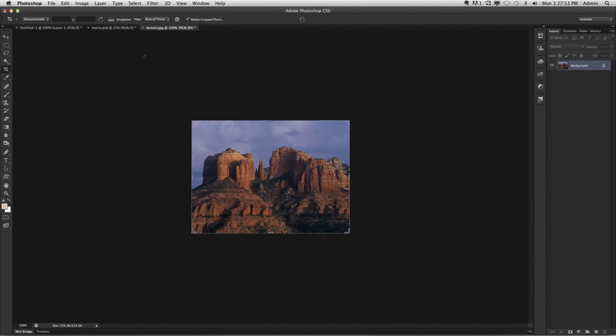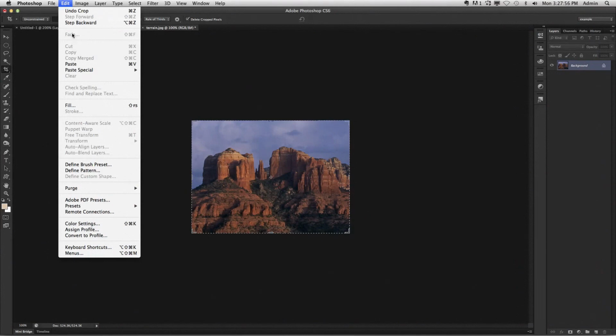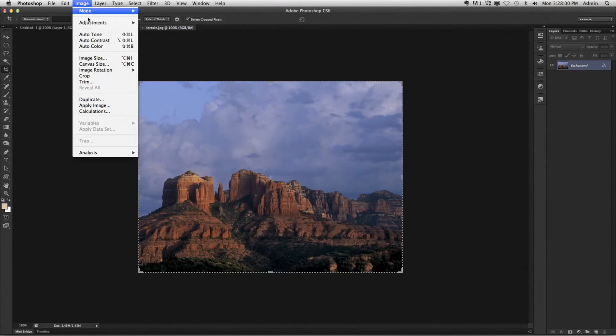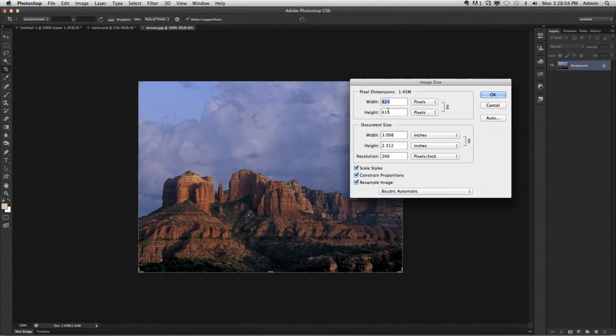Another thing I can do is choose Edit, Undo Crop. Again, I'll take a look at my image size, and I had 824 pixels by 615 pixels. Let's say I wanted this image to be cropped square.